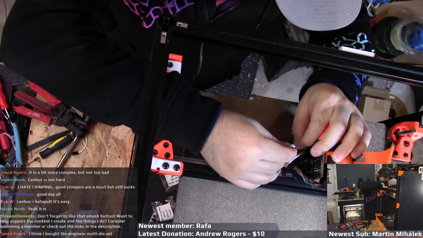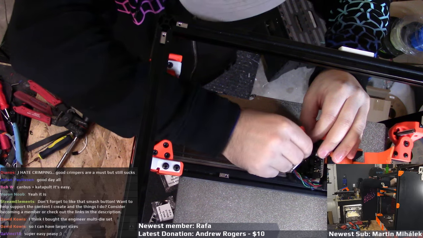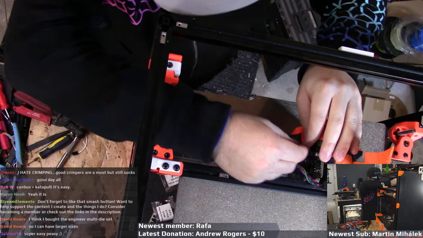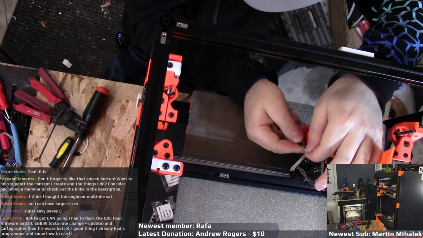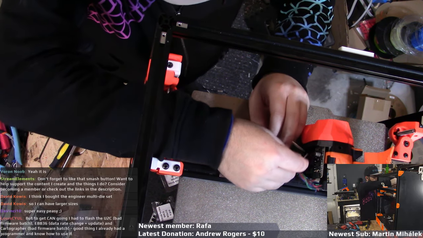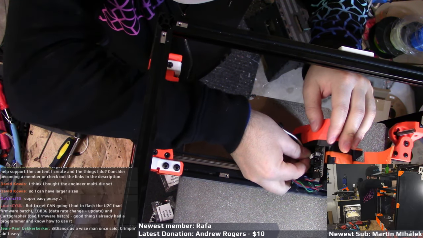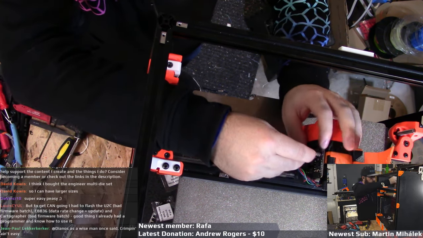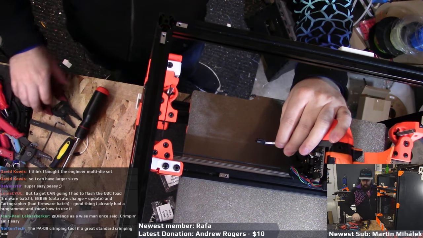So this is easy because there's no... It's a thermistor, so you don't have to worry about the wires going in a certain way. Okay, so that's the thermistor. Okay, now for the heater, this uses ferrules. So this will be a lot easier.